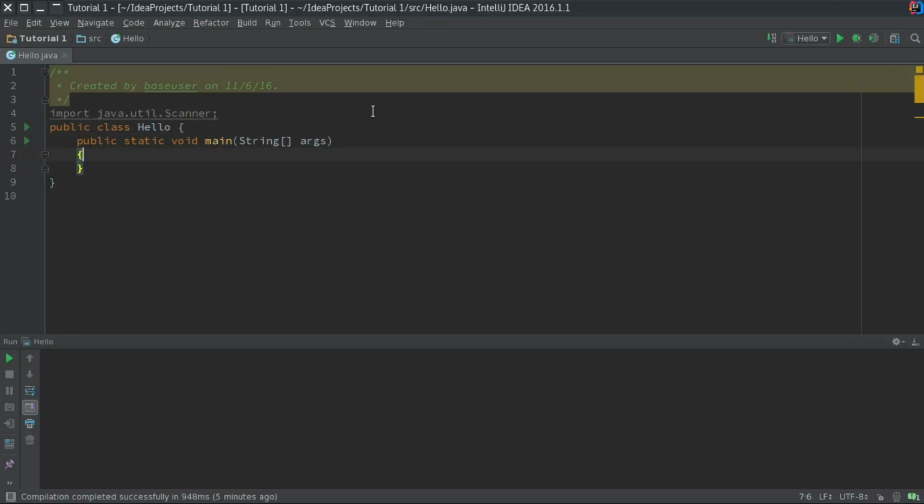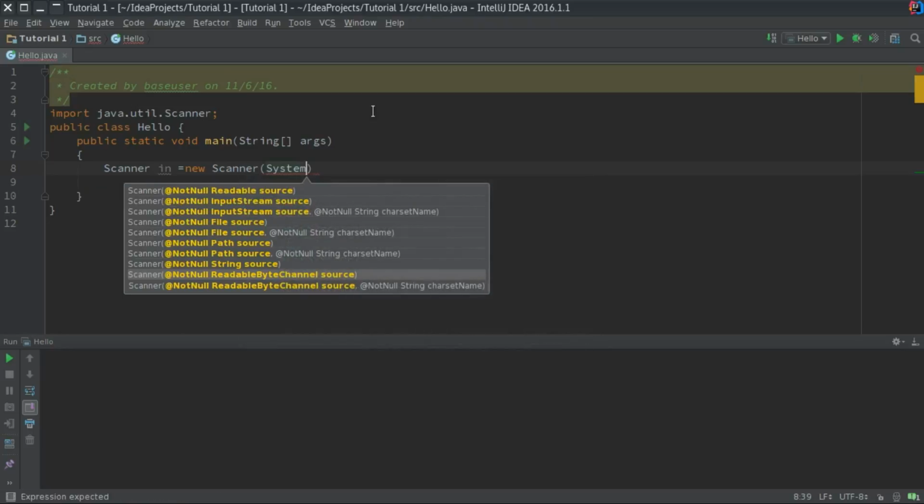Okay, so now to take the input, first you need to declare the scanner, or tell Java where it has to scan the input from. So for that we will do it like this: Scanner, and now you write the name. It can be any name. I usually give it the name in, because it takes the input, but you can have input or something like userInput, pretty much anything. I'm just going to keep it the name in.